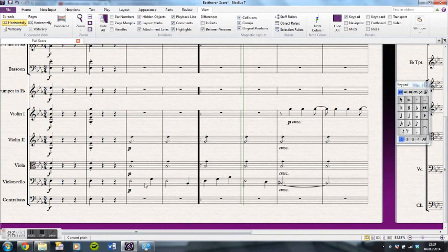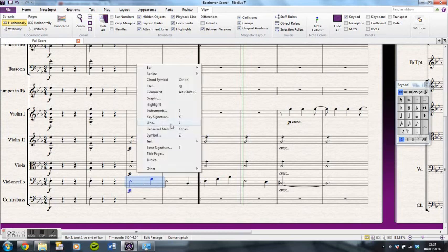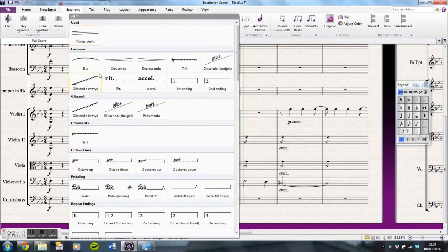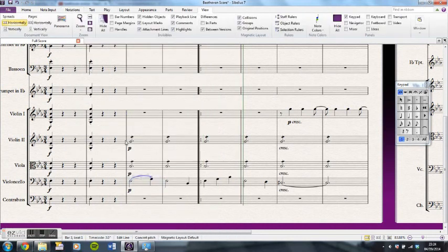So the cello part has the first slur, and what you can do is left click on the bar itself, then right click and go to line. And if you notice under common areas we have slur written there, so we can select slur and it will appear over our music. Notice that it's slurred the two notes next to each other because we selected the bar. We need to drag it to the crotchet note on the second bar. If we select that bar again, we press S this time, much quicker, it will slur all those three notes.